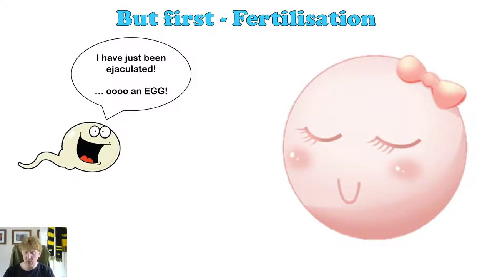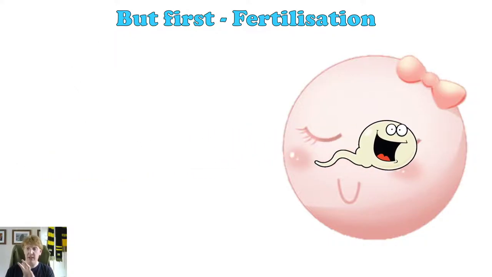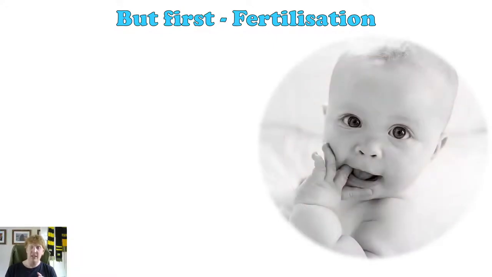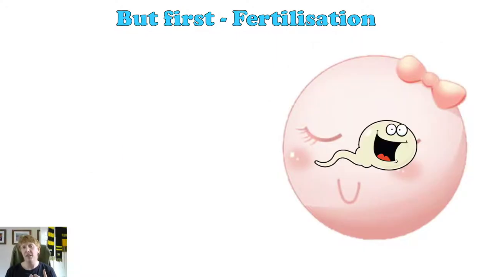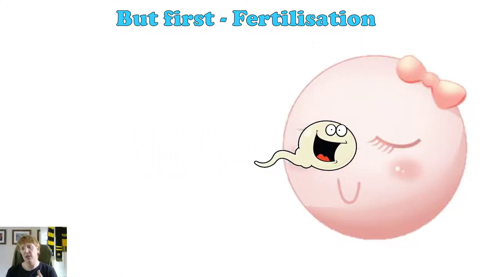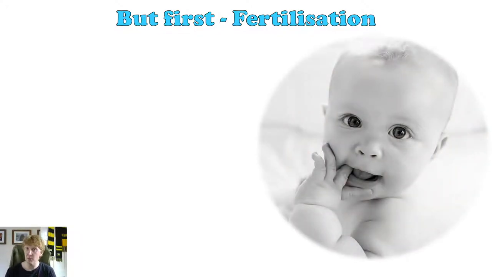And so when the sperm is released into the female, it will actually effectively swim towards the egg. If it gets inside the egg, what you actually get is fertilization. So this process of the sperm combining with an egg is what actually makes the baby. That baby, or effectively that fertilized egg, will implant into the uterus, which will grow over the course of 9 months into a baby until you give birth, right? And this is the process of fertilization. And so it's an important process to understand in order to understand contraception, because it's about stopping this. If we can stop fertilization, we can stop you getting pregnant.